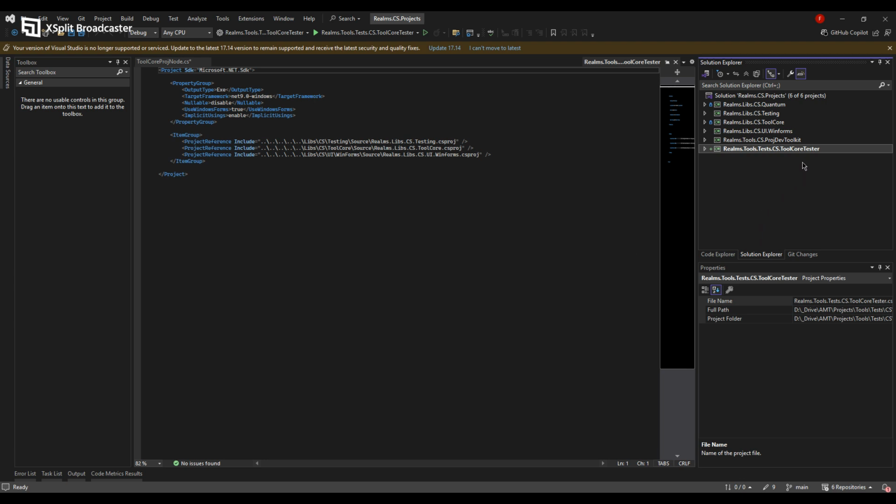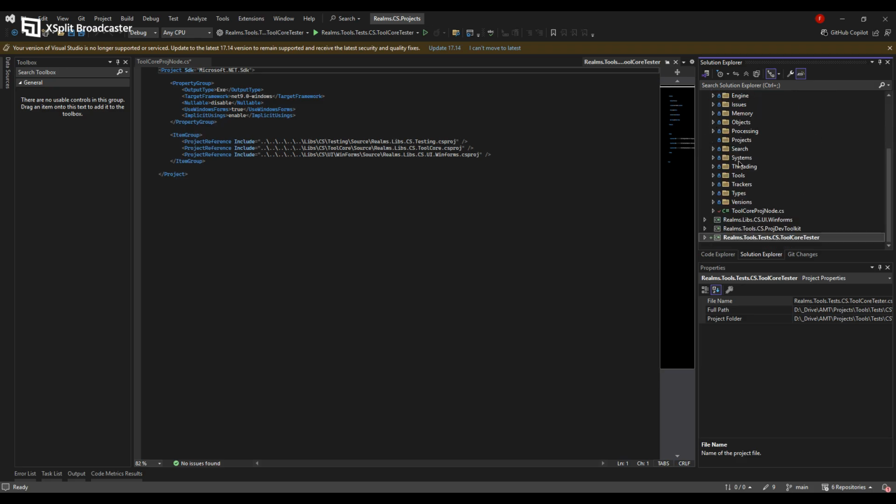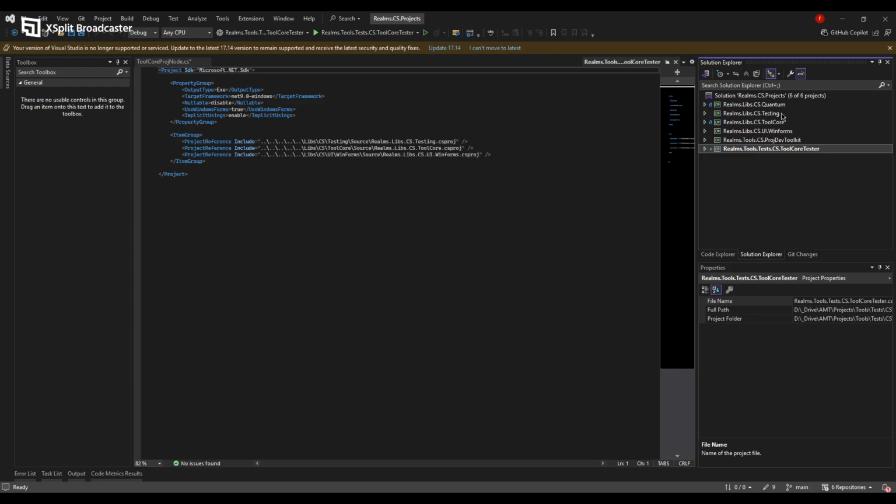But yeah, then we're going to build into the tool core. There will also be a lot more systems by the time we're done, because we plan on building the UI system a little bit differently.